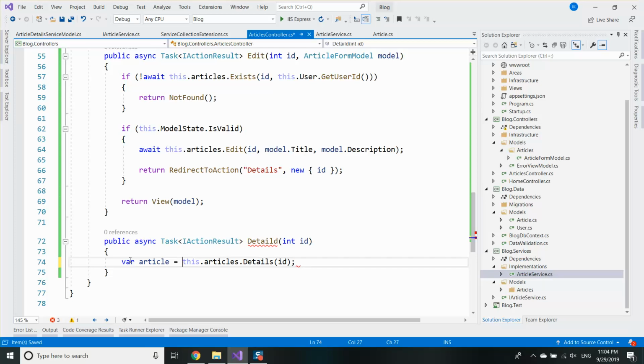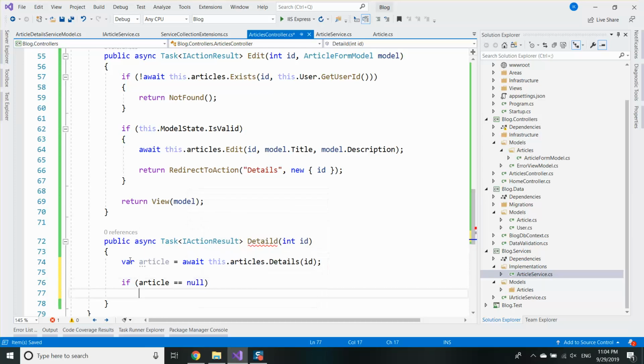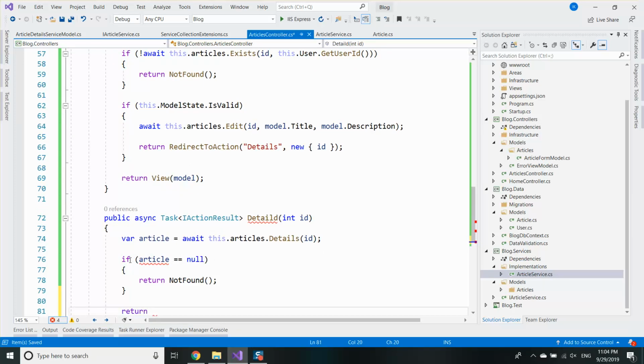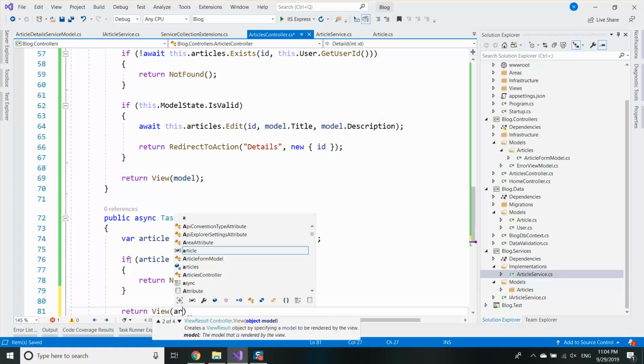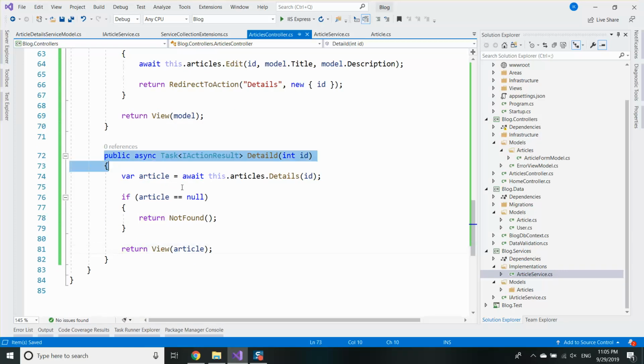I need to await that. If the article is null, should return not found. Otherwise I should return the view with the article service model. Again, my controller does not do any business logic, it just gets the article by the request data. If it's found, it returns a view with it, otherwise it returns not found.